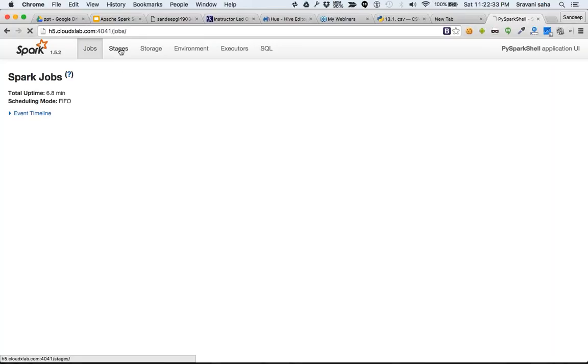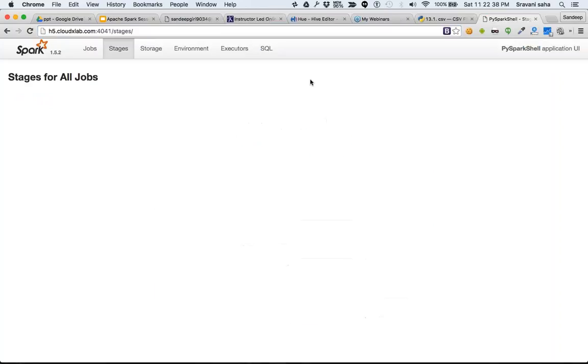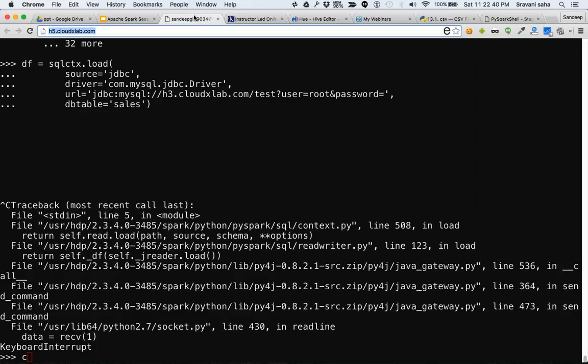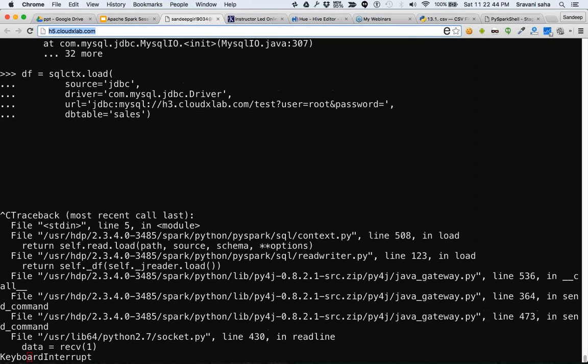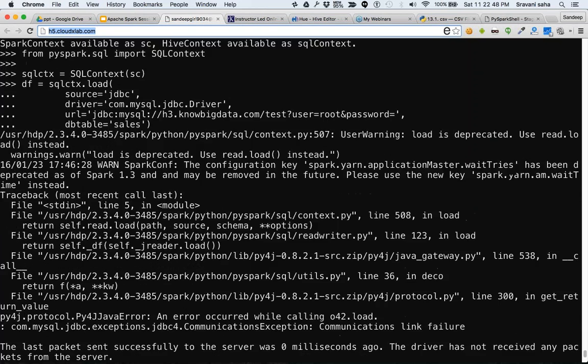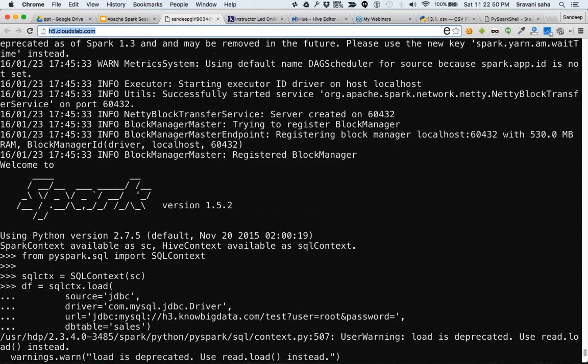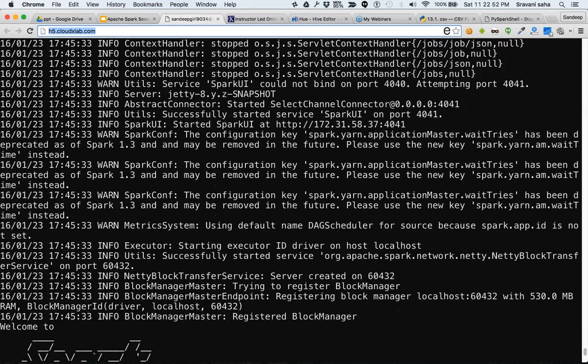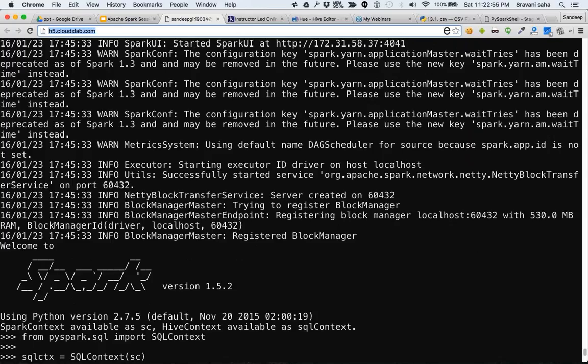This is something I could have informed you already. Whatever node you are logged in on, say I'm logged in on H5, go to H5 and notice the port number here. Whenever you start Spark, it gives you a URL to monitor. It says started Spark UI at this port.